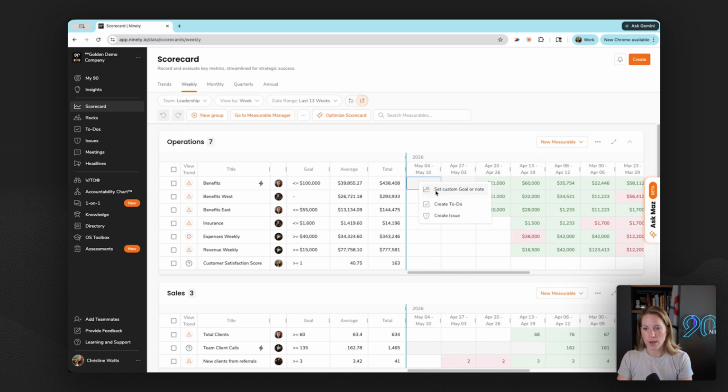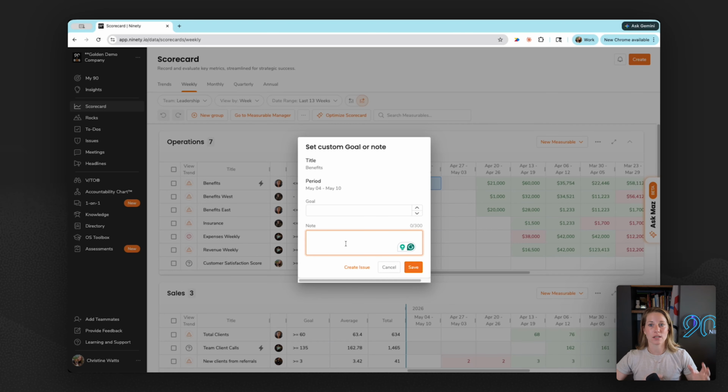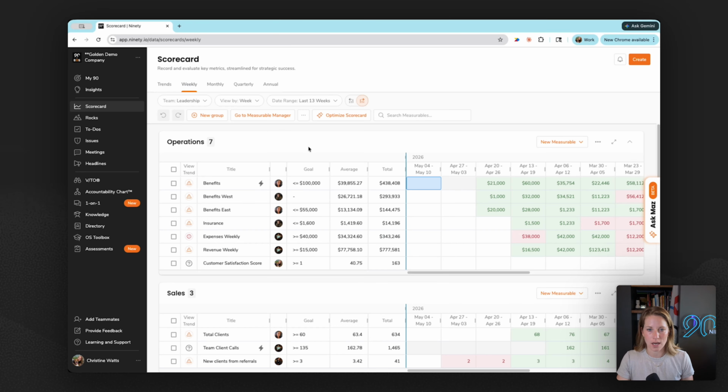And then each of the team members that specifically owns it knows how to come in here and enter that number ahead of time. They can also add, again, those custom notes. So when they enter the number, if they'd like to specify any certain aspects of why it is the way it is or notate anything, they can do that at that time.